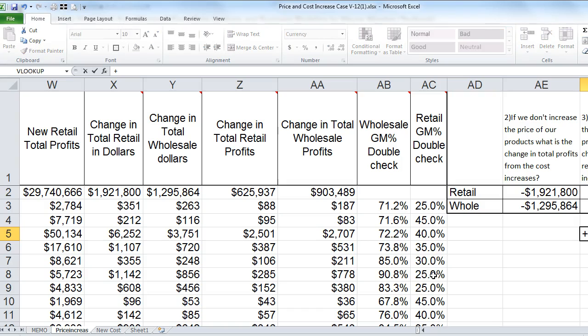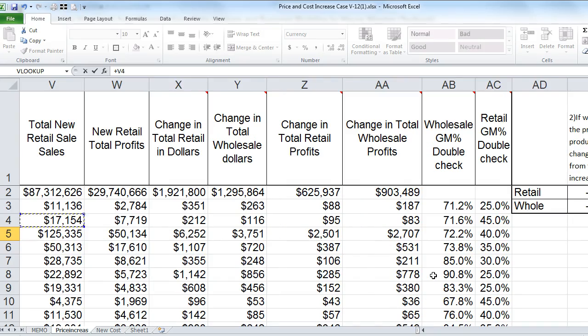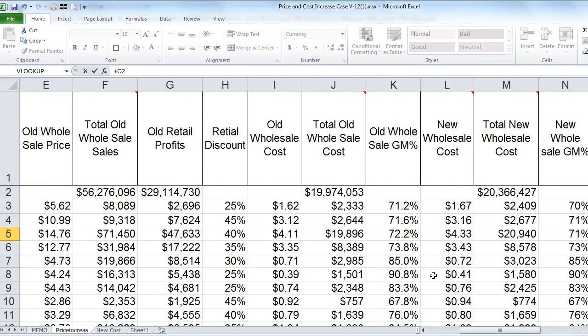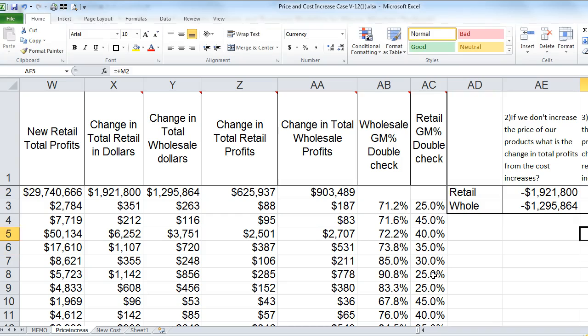And then we're going to list the new costs for wholesale. So this is saying we're not raising the wholesale prices, but the costs are increasing. New wholesale costs.